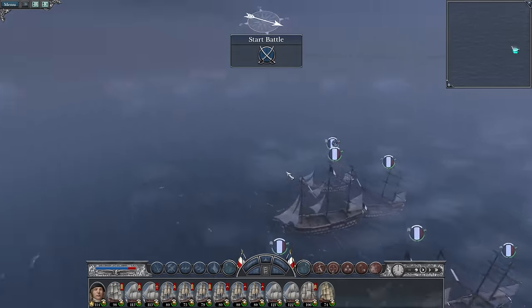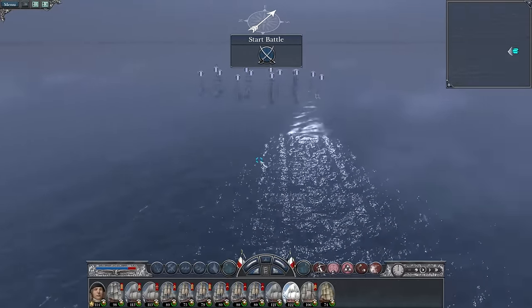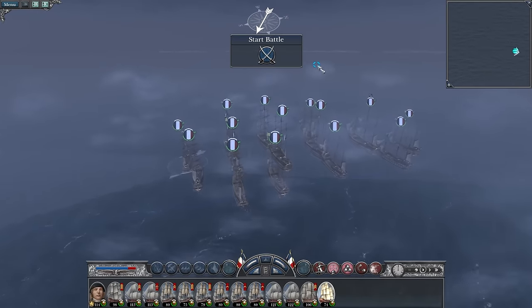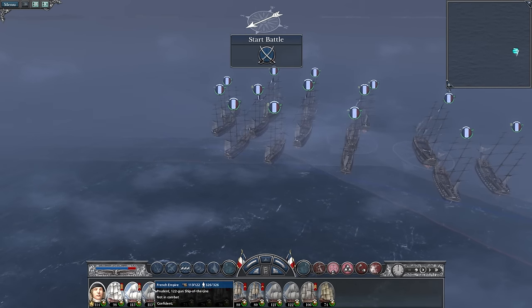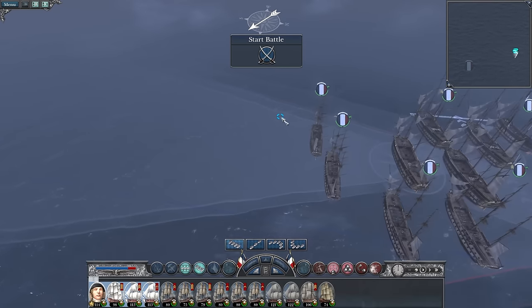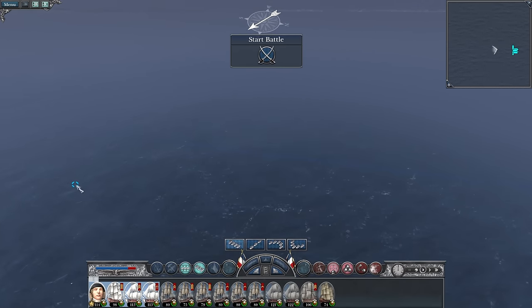What is this starting deployment? Damn this weather. Wet powder makes me, so obviously the AI is over there. We can't see them. They're like, I'll be here. But we don't have the wind. Okay, fine. But then where's the limit of my deployment? Oh, all the way up to here.